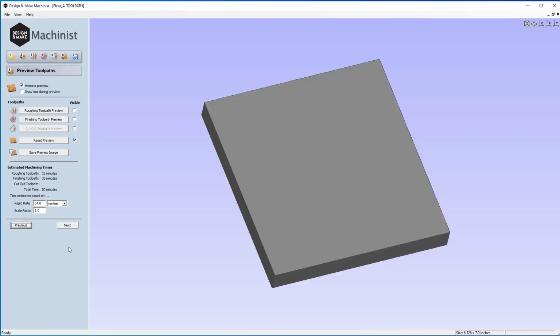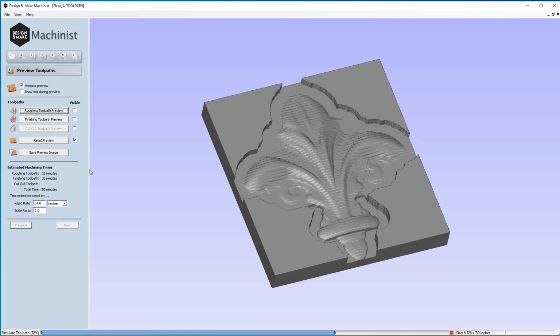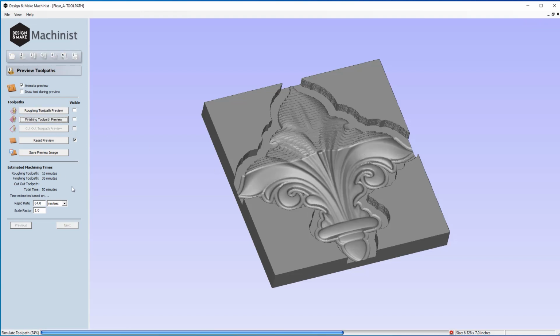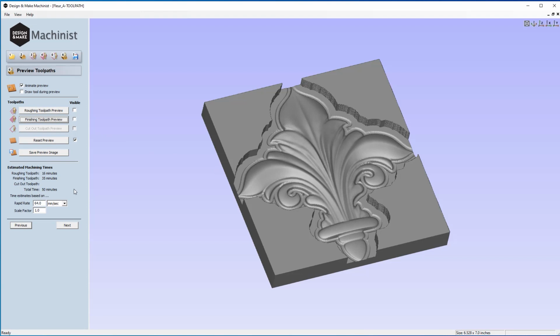And finally, this is the preview we have. So we can actually preview this before we go ahead and cut it on the machine. Now, I think it's always a good idea to preview this. So let's preview our roughing toolpath. And there we go. You can see it's just run through the roughing toolpath there, and that is exactly what I expect to see, for it to get rid of the majority of the material. And then we'll preview our finishing toolpath, which will finish it up and give it a nice detail on the top there. And I think that looks pretty great. I'm pretty happy with that. So I'm just going to go ahead and click next.